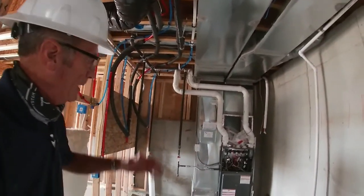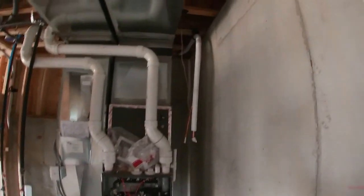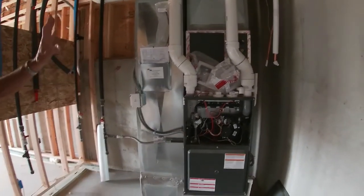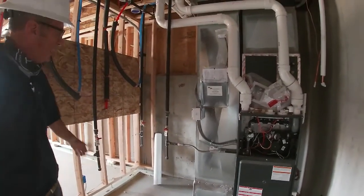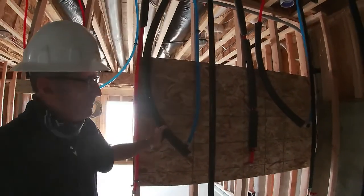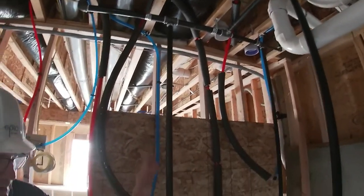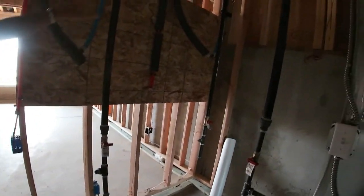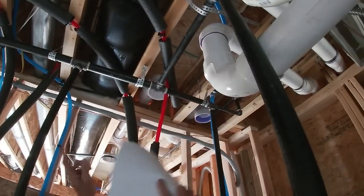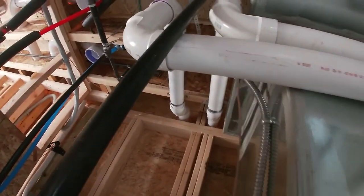This is the main location for the air handler, furnace, and air conditioning for the basement and the main level. This is larger than the one on the top level, but this services the basement and the main level. This is the location for your dual tankless hot water heaters. We've got gas lines coming down for both, a gas line for the furnace, and these are the water lines. The vents, as I pointed out on the side of the house, these are the vents for the hot water heater. The furnace as well goes out.